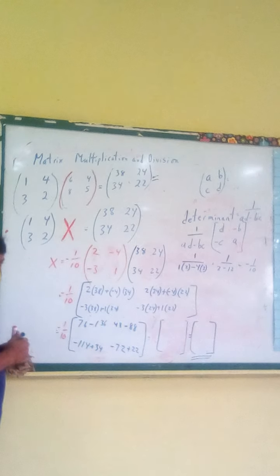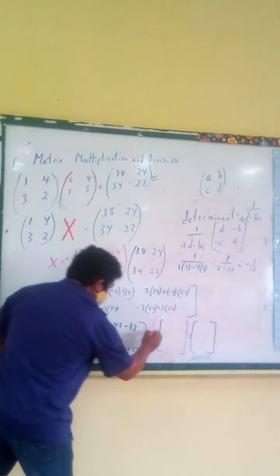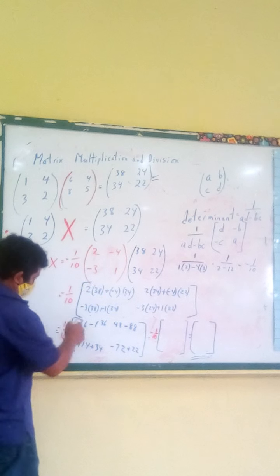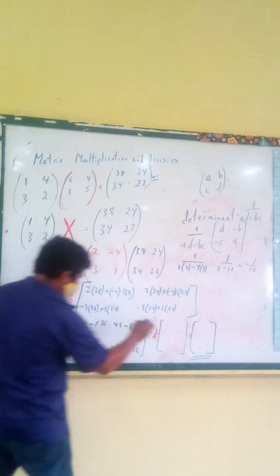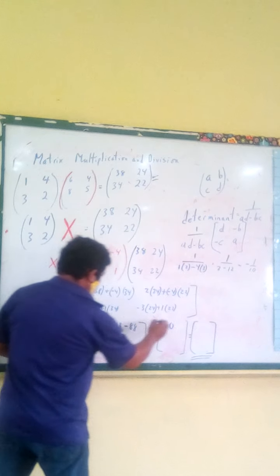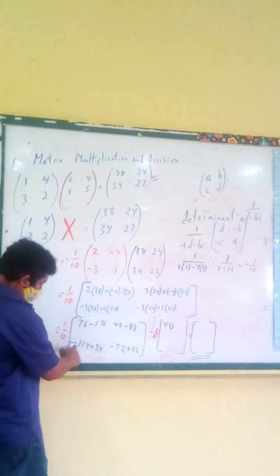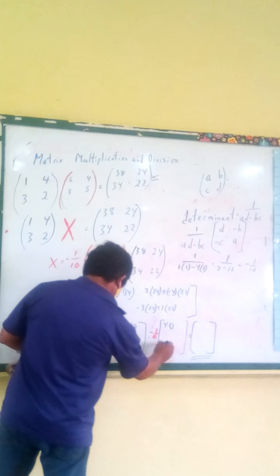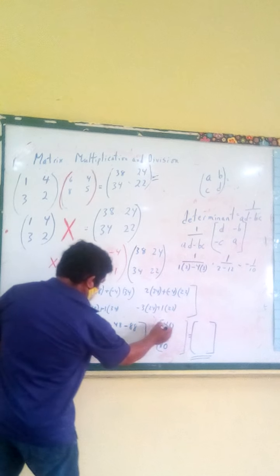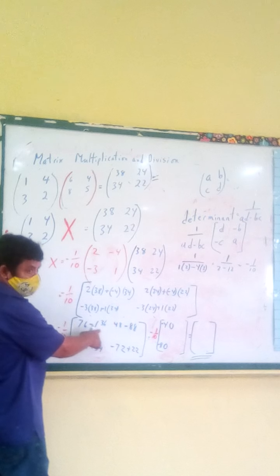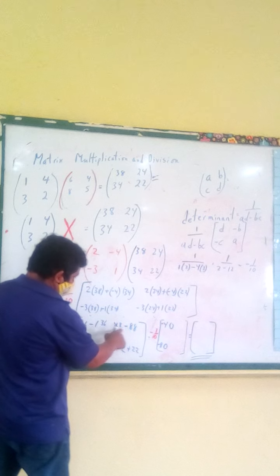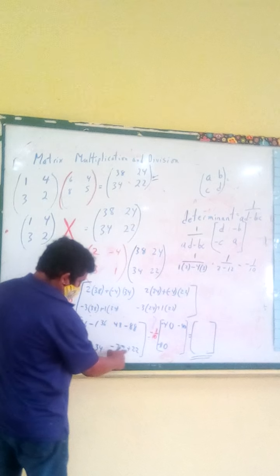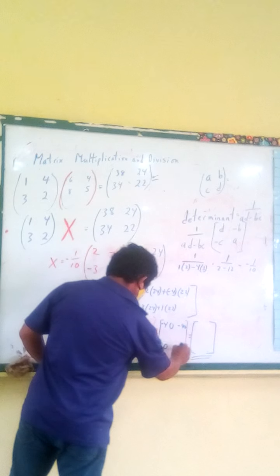So we are up to that point, right? So bring the negative 1/10 fraction on this side still. And so 76 minus 136 is going to give us negative 60. Negative 114 plus 34 is going to give us negative 80. This is negative 40, sorry about that. That's because of the sign, right? And then 48 minus 88, negative 40. Negative 72 plus 22 will give us negative 50.